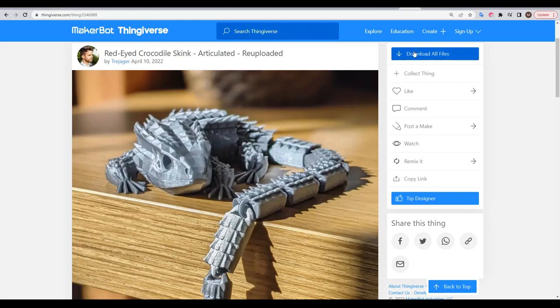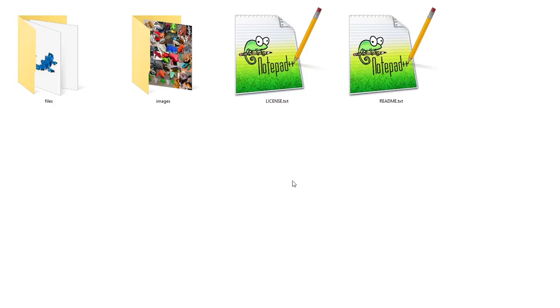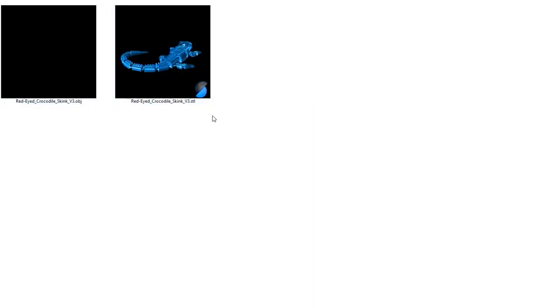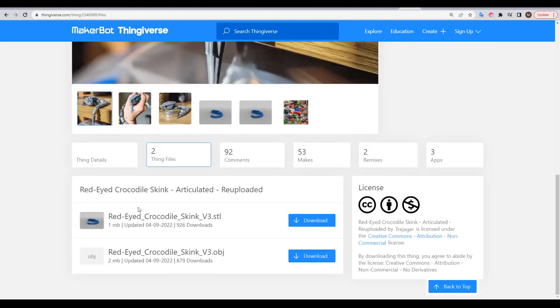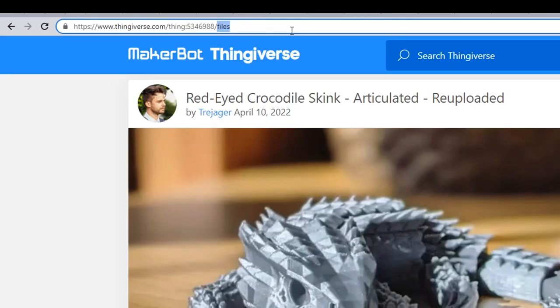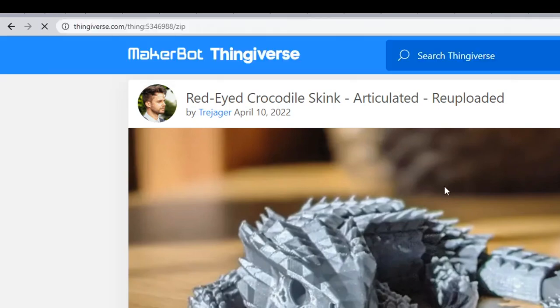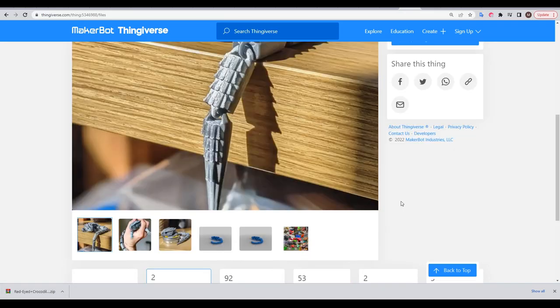For instance, the Download All Files button used to give you a nice zip file with the license, all of the text from the thing description, a folder with images, and a folder with all of the 3D files. But now when we click it, it simply scrolls down to the file section and we have to do everything manually, which is less than ideal if you're downloading something with many parts. A workaround my patrons have shared with me is to simply add zip to the URL. You'll then get the zip file, but as you just saw, this is not foolproof as some of the images have been left out.